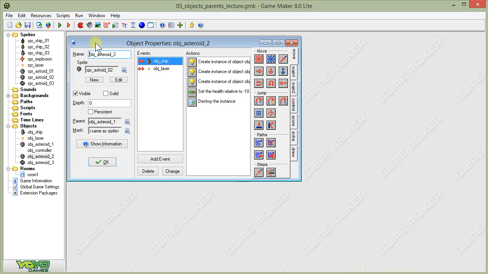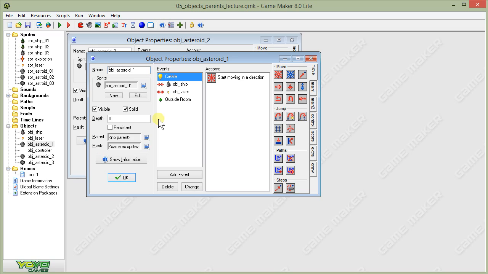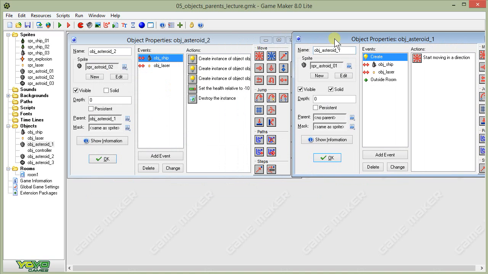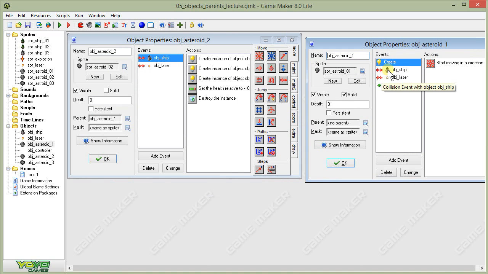Meanwhile, though, our children have their own versions of the collision with the ship and the collision with the laser, and in that case, our children objects will ignore the parent events and use their own version of those events.